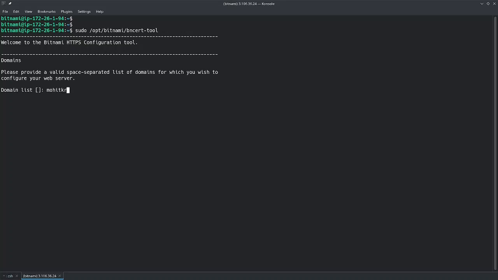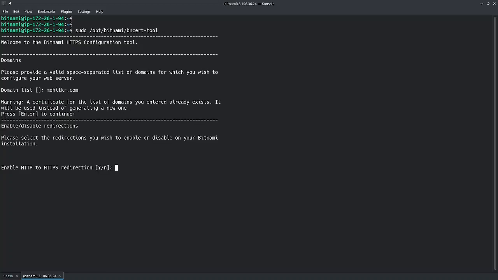So suppose I just type, for me it will say that it's already existing, but for you it might ask that you want to generate the certificate for xyz.com and www.xyz.com. So make sure in your DNS you have the entry for both xyz.com and www.xyz.com. The next thing, it will ask you whether you want to have HTTP to HTTPS redirection. Make it yes, so that all your non-encrypted traffic is redirected to encrypted traffic.